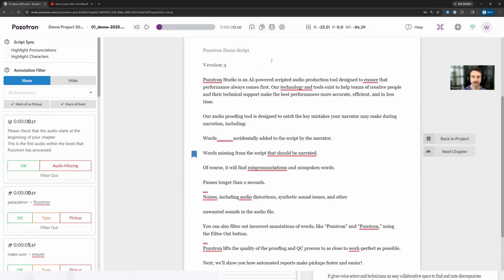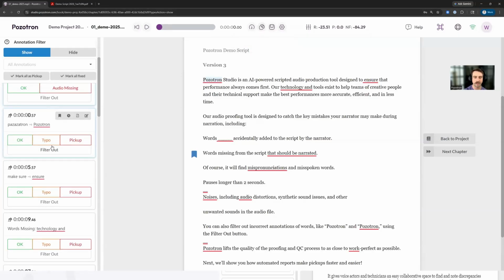Very useful there. This copy timestamp to clipboard option is very useful for some people like to proof and fix right away. So there's a lot of narrators I talk to, they use Pozotron. They're going through here, they find a mistake, and instead of marking it as a pickup, they actually open up their DAW and they immediately go into fixing it.